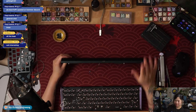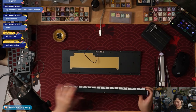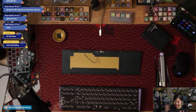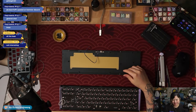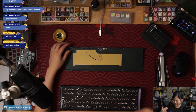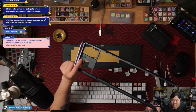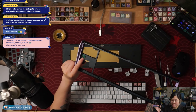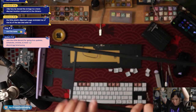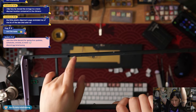One thing to notice, this is designed by Upas, and so they do have the Cannon Keys logo branding right here on the USB. It's very small. I think that's good. I know sometimes with big vendor branding that's visible, people are like, oh no. So they opted to go with a smaller branding, but no branding inside. Here you can see it does use a different daughter board cable for the LEDs, so you don't have to worry about confusing them.